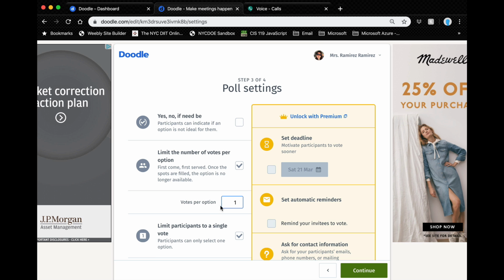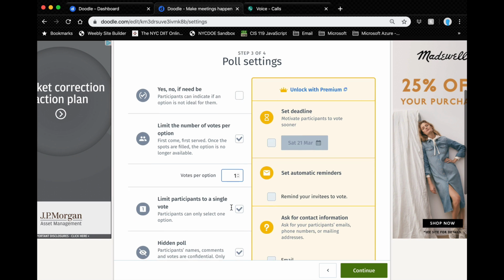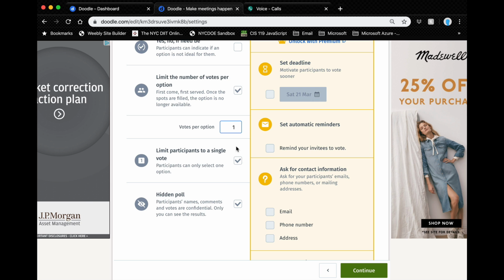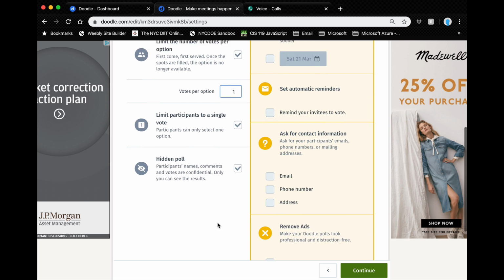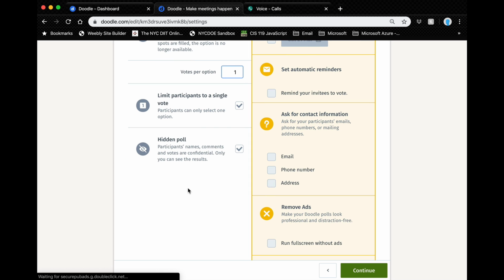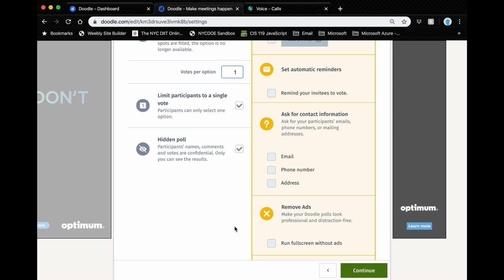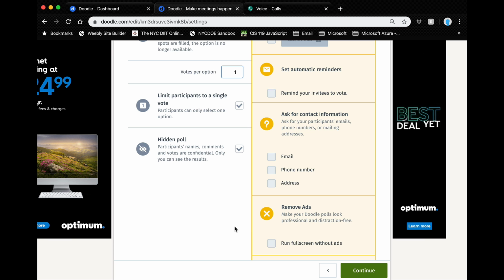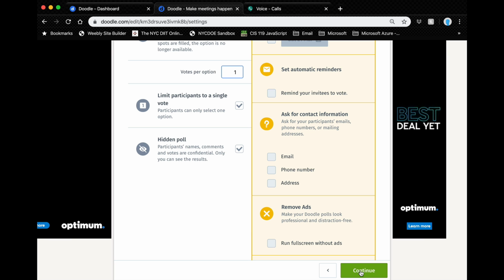Now it clearly says the same options. Votes per option, you can only vote one time. So you can only select one time. Every participant can only vote once. Okay? And no other participant will be able to see who else is in the email. They cannot see the phone numbers or the times of anybody else, only the spots available.